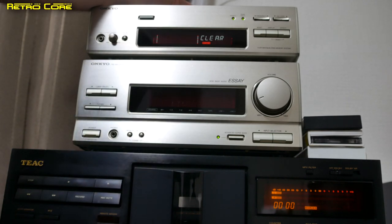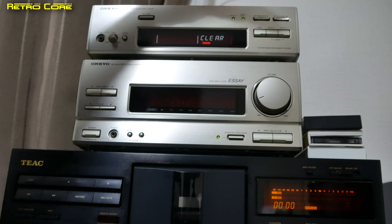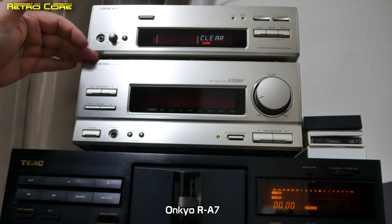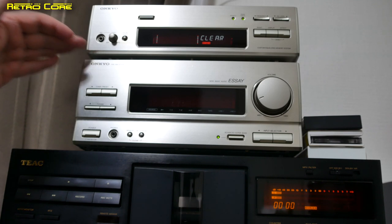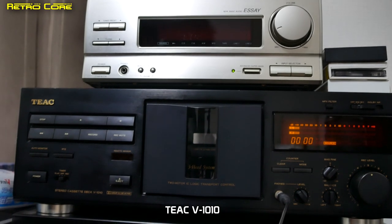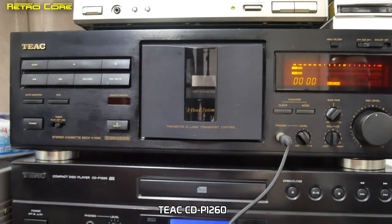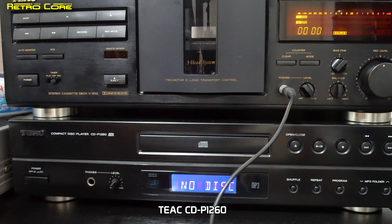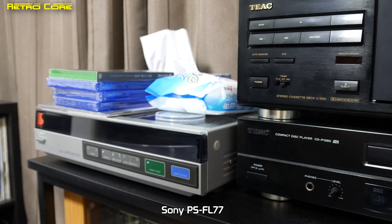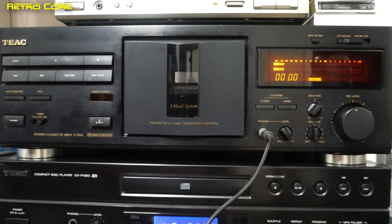You can't see it, but we've got a Sound Blaster sound card which connects to the PC, and everything from this entire system can go through to the PC. Up here we've got an Onkyo graphic equalizer, then we've got the Onkyo amplifier with a built-in AM FM stereo tuner, and then we've got the brand new item. This is a TEAC audio deck. This is the V1010, and below that we have got a TEAC CD player. That's the one that we featured on the show last time. And over to that side, we have the good old Sony record player. Okay, but the star of today's show is going to be the TEAC tape deck.